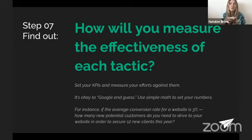How many people do you need to drive to your website in order to reach that 3%? Then that number starts to get real, right? So you're like, okay, if I need to pick up 3 new customers a week, I need to basically send 100 people there every single week, looking at my website, spending time looking at packages, consuming the content on there, so that they will want to convert and want to be a customer going forward. So if you want to have 12 new long-term clients, what does that mean? Your conversion rate for a long-term client with a long relationship that buys a package from you or continuous lessons from you throughout the year might even be lower than that. It might be 1%, because those long-term clients are hard to find.